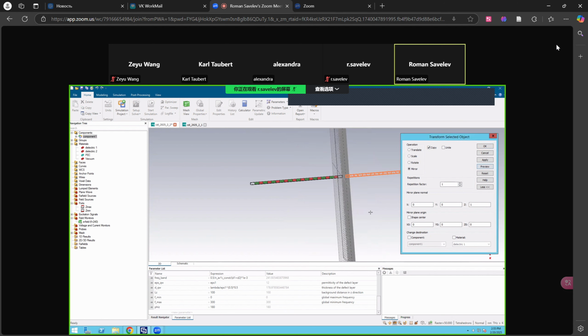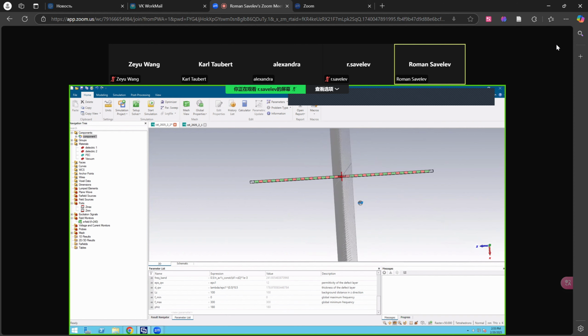Click preview, just to check that you get the same mirror on the right side. So mirror, copy, and mirror plane normal 001. Click OK. And now the structure should look like this.